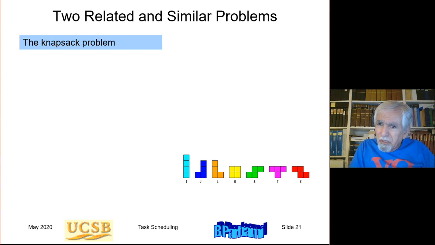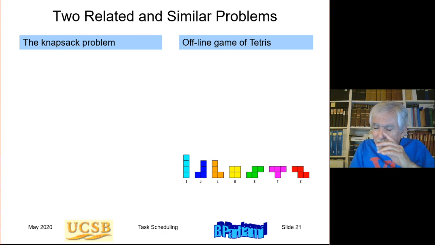Okay, here are 2 related similar problems. The knapsack problem and the offline game of Tetris. The standard Tetris is an online game, meaning that the pieces start falling from above, and you have a limited time to decide what to do with each piece before it hits the bottom and becomes fixed in its position, and you can't do anything about it at that point.